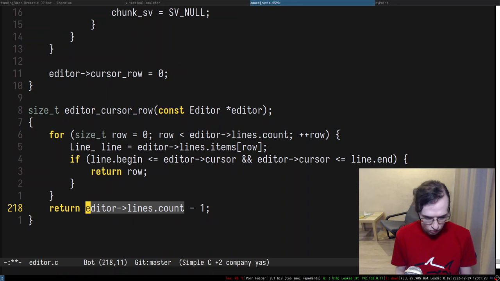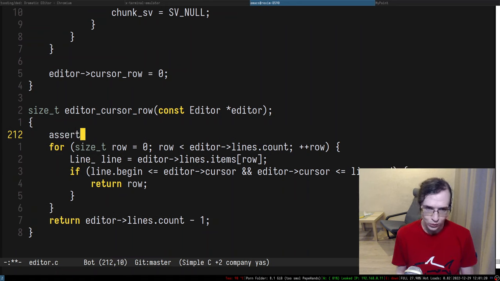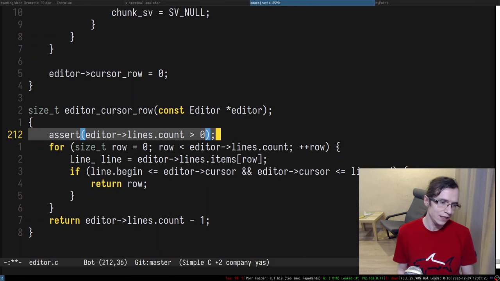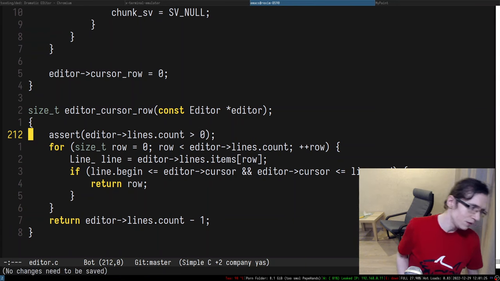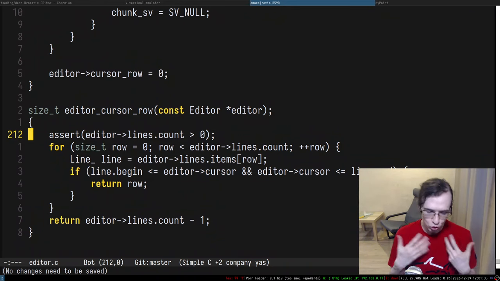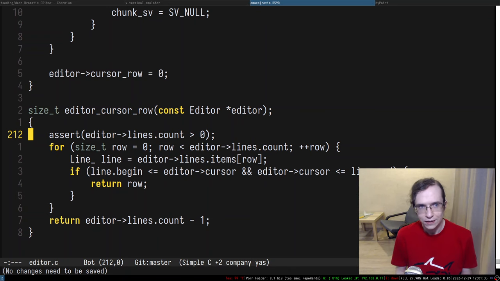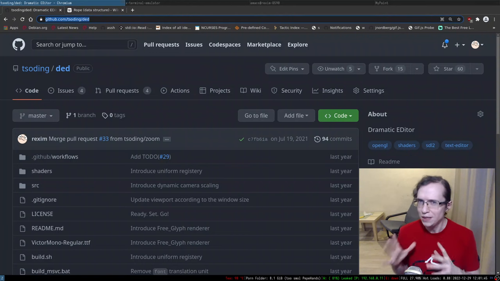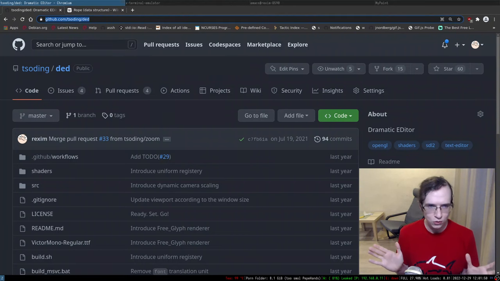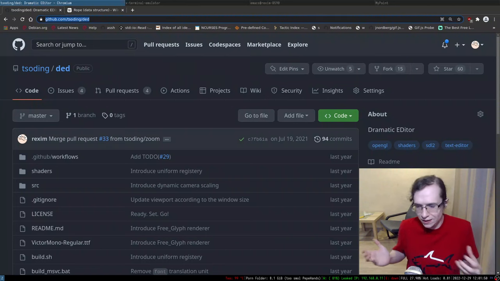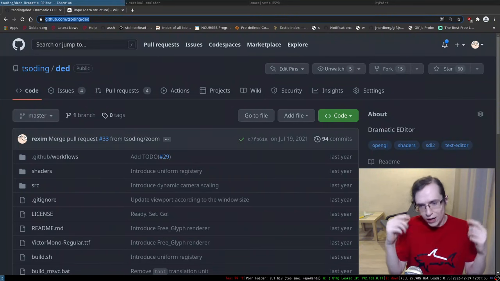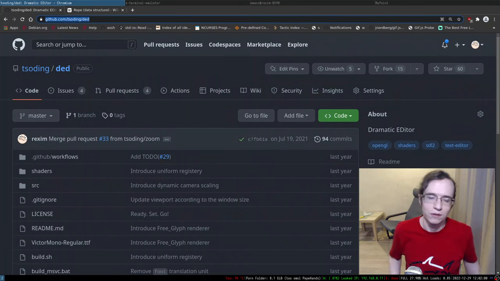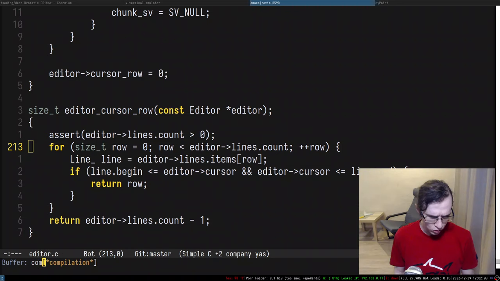So one of the things we can do, right, we can assert that we always have at least one line, right? So maybe this is going to be sort of like an invariant that all of the functions that work with lines have, right? So this thing should have at least one line, and it's relatively easy to actually implement, right? In the NoED, the experimental text editor, I actually implemented exactly that, because it makes a lot of computations easier if you just assume that you always have at least one line. If the text is empty, you always have one empty line, right? And it just makes everything easier. I really like that. Okay, so this is a cursor row.